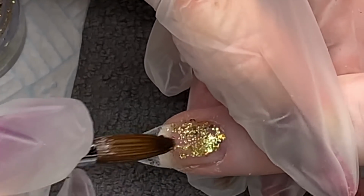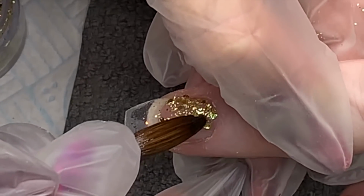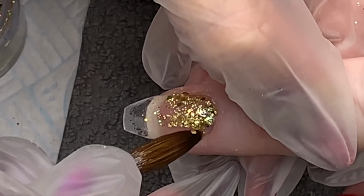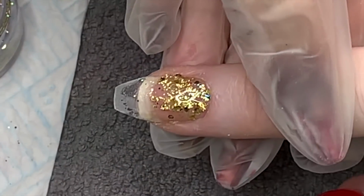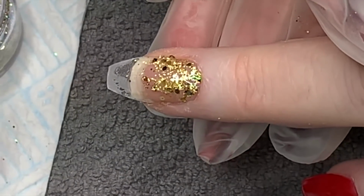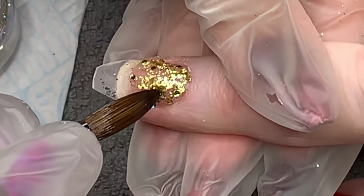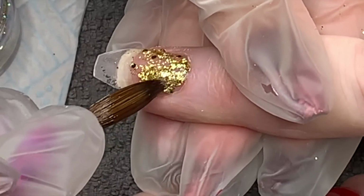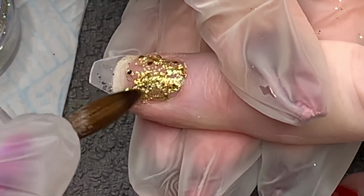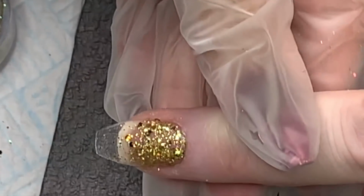It sort of twists slightly to the side, which means that I can't rotate her fingers and hand the way I normally would. They're very stiff and slightly kind of crooked, so I had to adjust my body to fit her hand this time, which is not as comfortable for me, but it gave her pretty nails.